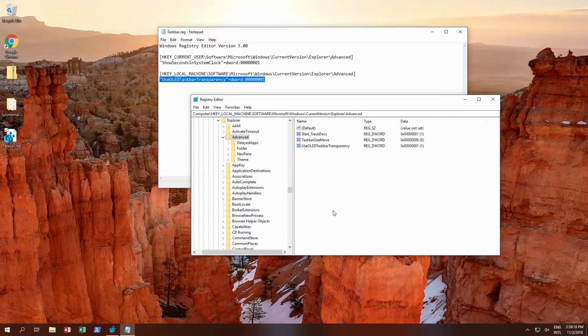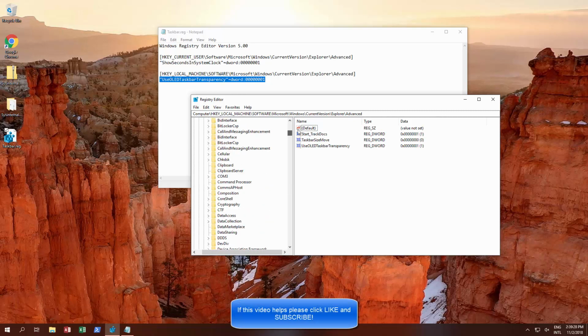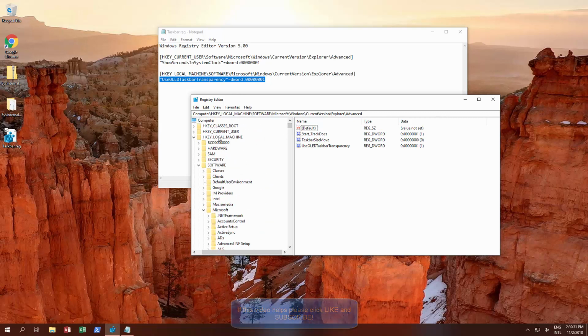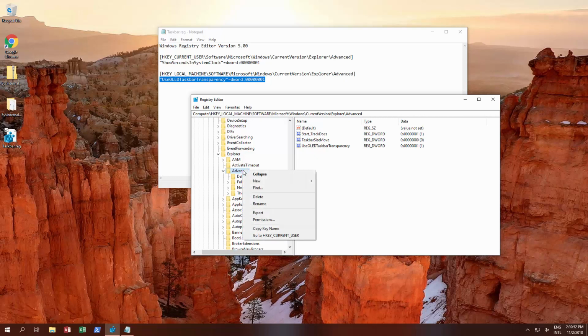And if you want to manually do it, what you would need to do is go to the location stated over there. For example, in the transparency version, you go over there, so you click on HKEY_LOCAL_MACHINE, then it's Software, then it's Microsoft, then it's Windows, there we go, and then it's CurrentVersion, and then Explorer, and then you just click on Advanced. There you go. What you do need to do for both of them is create a new key, so you would go into New, and it's a DWORD 32.